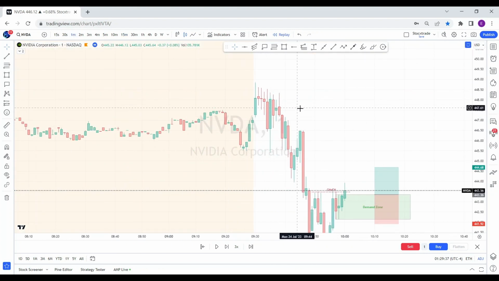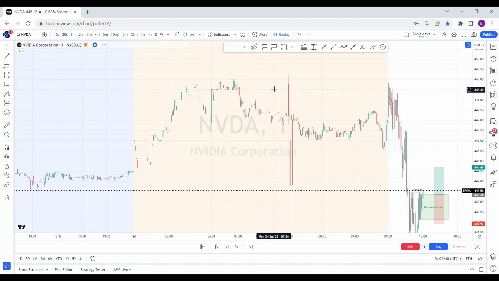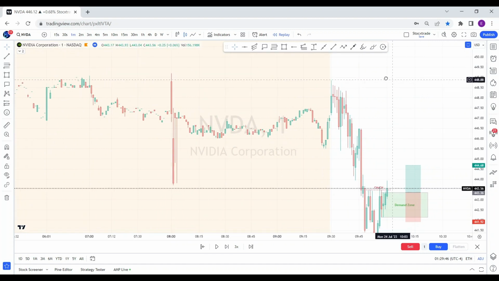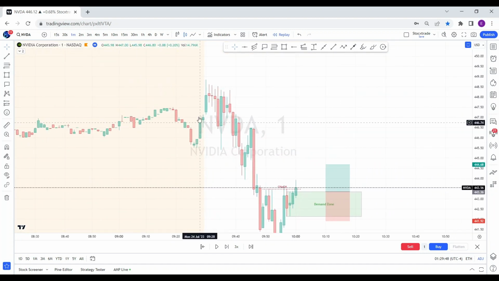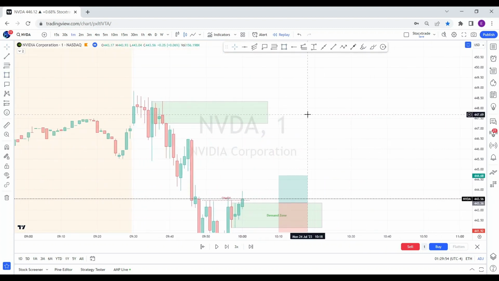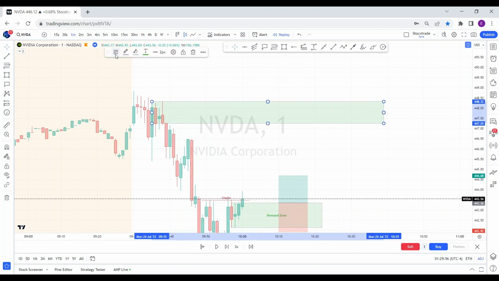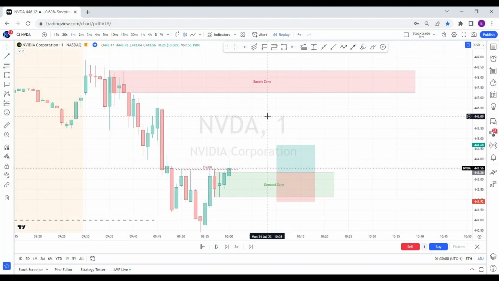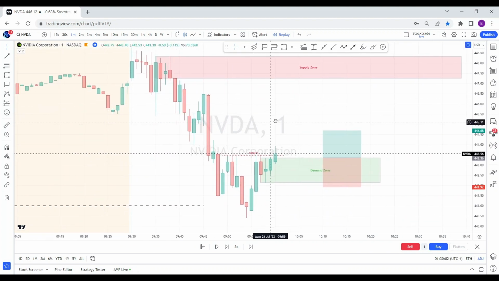Okay, so this is all the liquidity you can see, and before the pre-market, this is your maximum level or the major swing. So you can mark this supply zone just for the safe side. Once the price reaches this supply zone, you can get out of the trade. Let me mark it for you. Okay, so now what you need to do is wait for the entry.